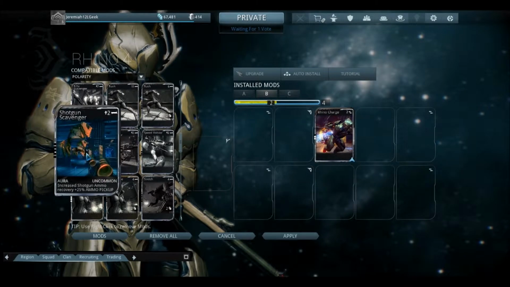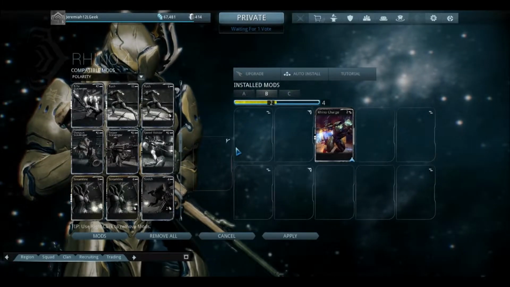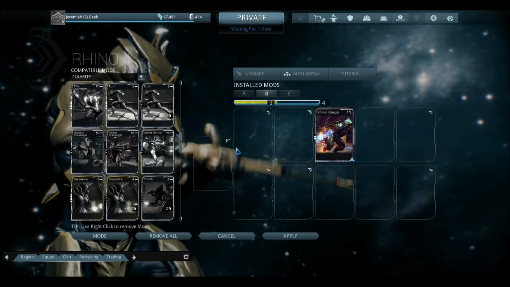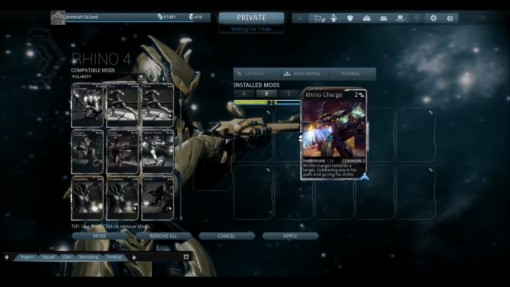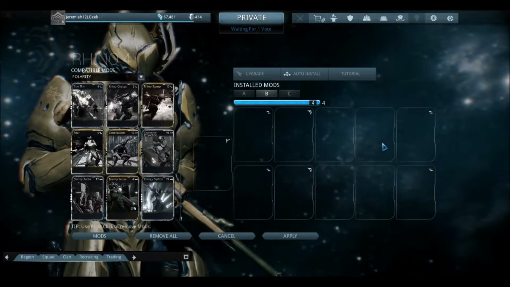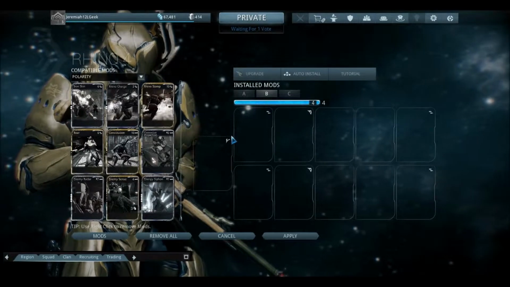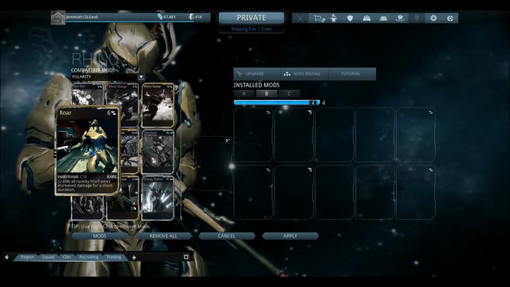Alright, well anyway, Shotgun Scavenger. Damn it, they're all auras! Okay, another one that wasn't an aura would be able to go there. Just trust me, I'm not going to spend 10 minutes looking for one. But I'm going to take that off, and I'm going to show you another trick. That's basically how you would equip mods. You just keep going until you run out of room, and you'd pick the ones that would be best for your guy.